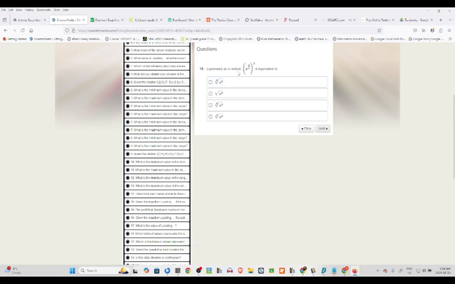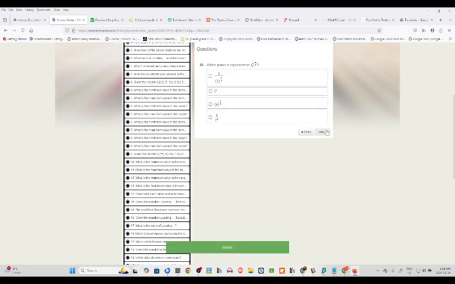Next, express this as a radical. X to the 3/4 squared, well, something with a power raised to a power, we multiply those powers together. So that's 6 over 4, which is 3 over 2. And that's the square root of x cubed. Now, which is equivalent to the 8th root of t. Well, an 8th root is the same as having that as the denominator in your exponent. So that's t to the 1 over 8.